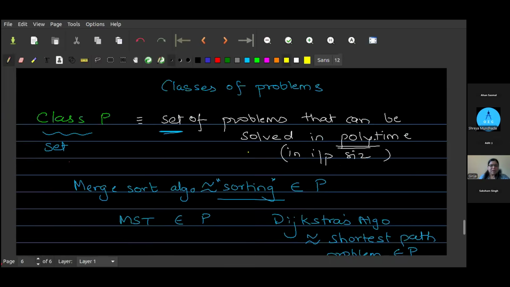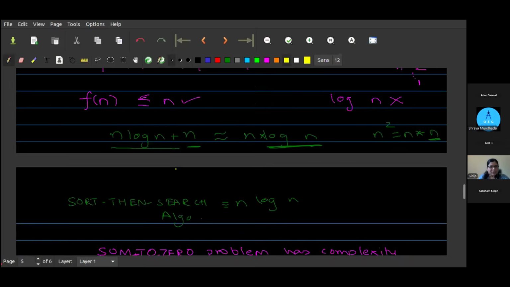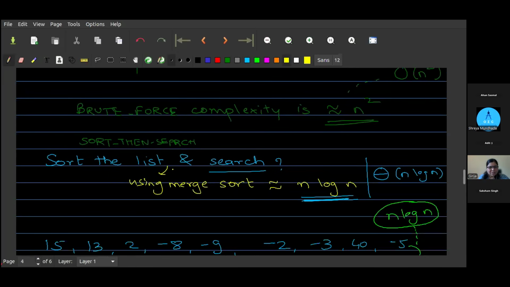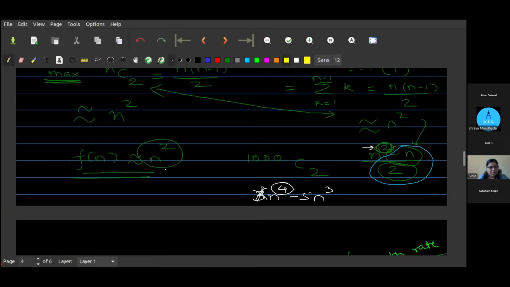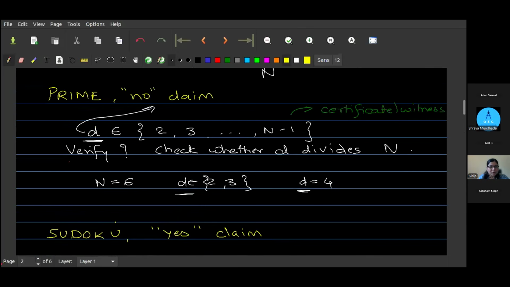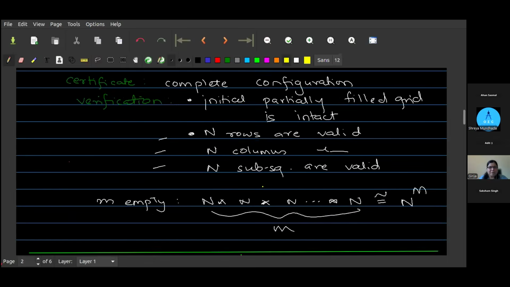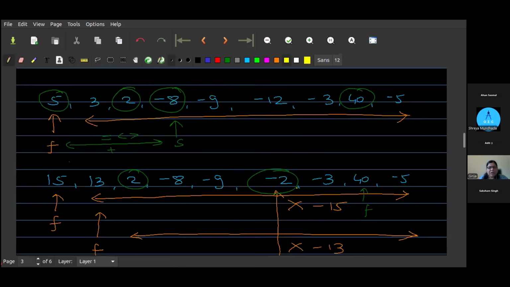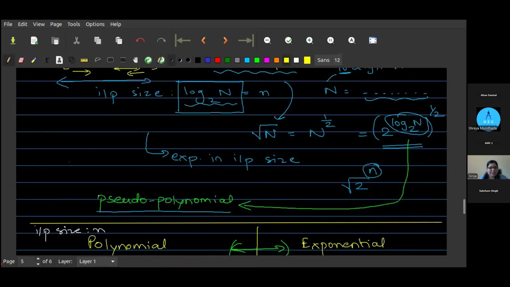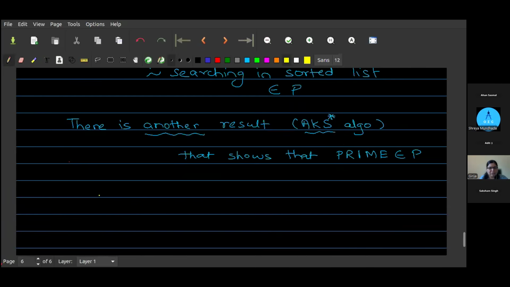Also, now that we are at prime, let me give this. Maybe you can think about this as an offline thing. We looked at this combination, prime with no certificate, no claim, and Sudoku with yes claim. So what about the other two combinations? Prime with yes and Sudoku with no. You can think about that. Towards the end, if we have enough time, it's already 5:30, we will also discuss the other two claims, but we haven't covered that yet. So maybe you can think about them offline in case we don't get to cover it today.